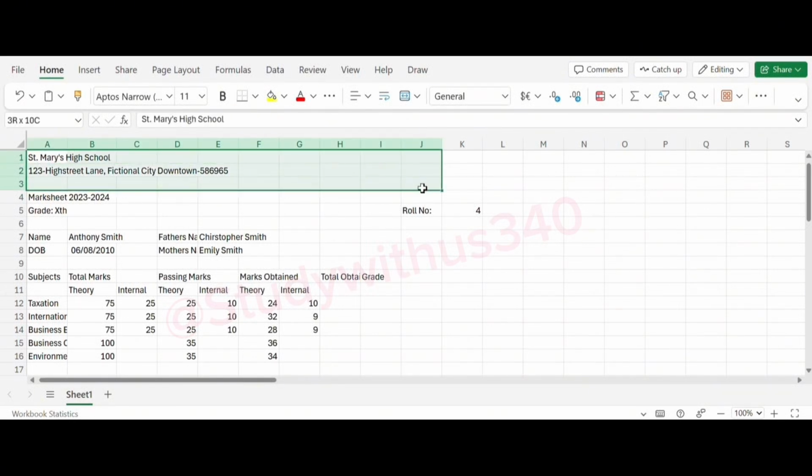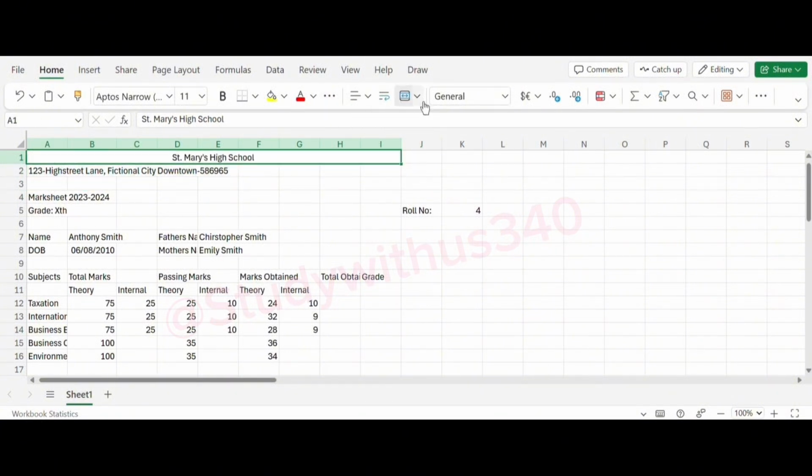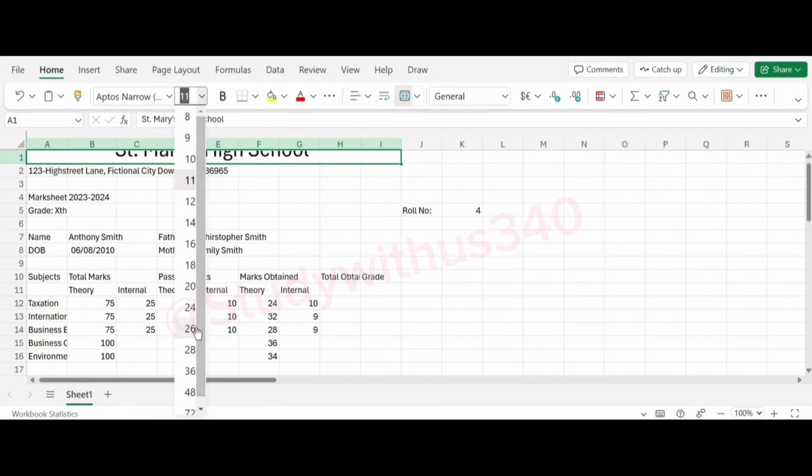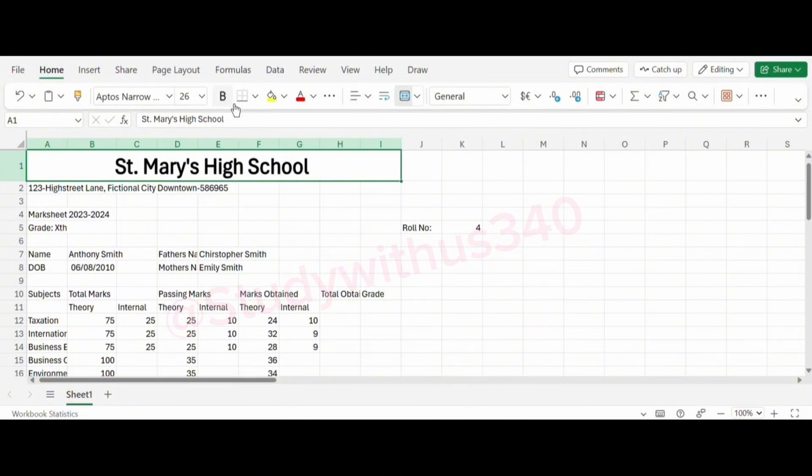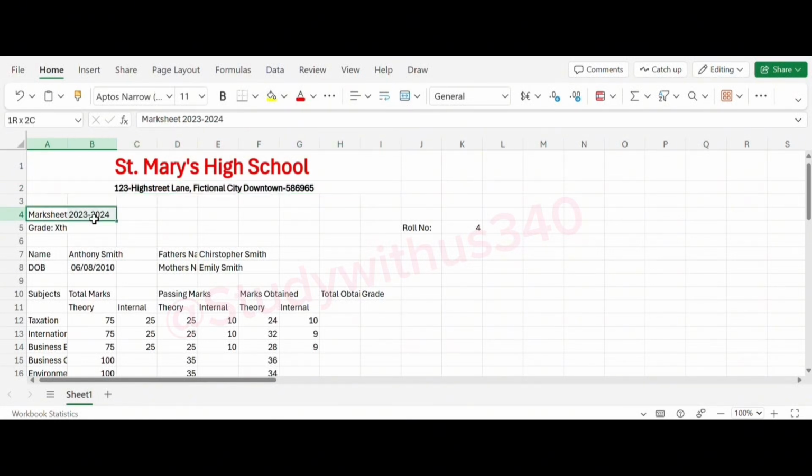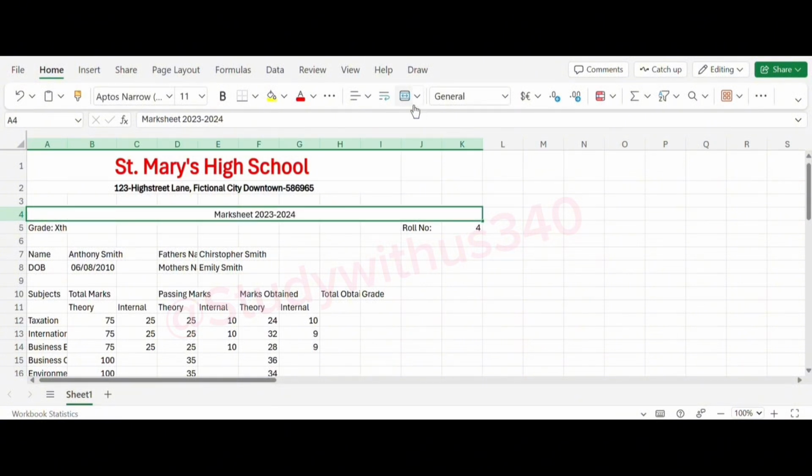Now do some editing of the sheet so it looks better than before. Increase the font size and bold it, and change the font color of the school name to red. Align in the center, merge and center it and bold it.